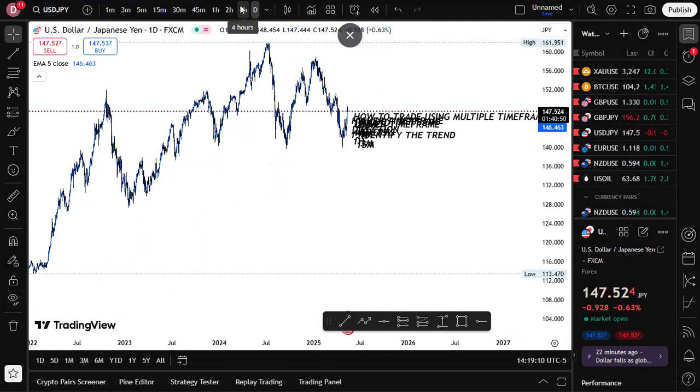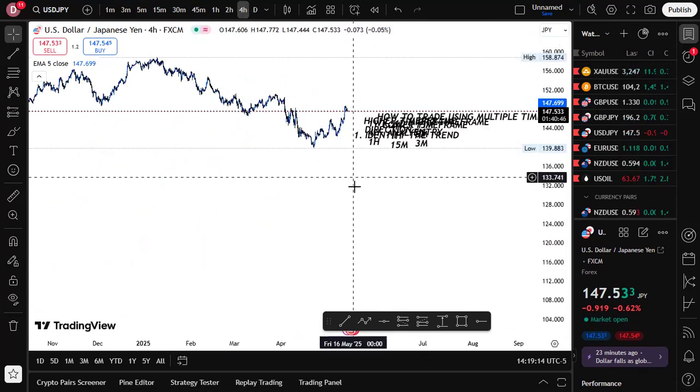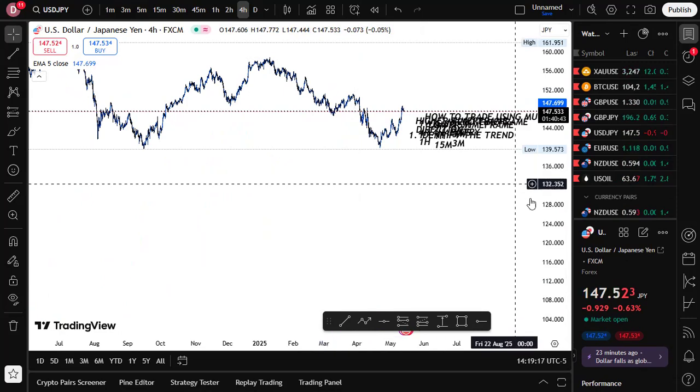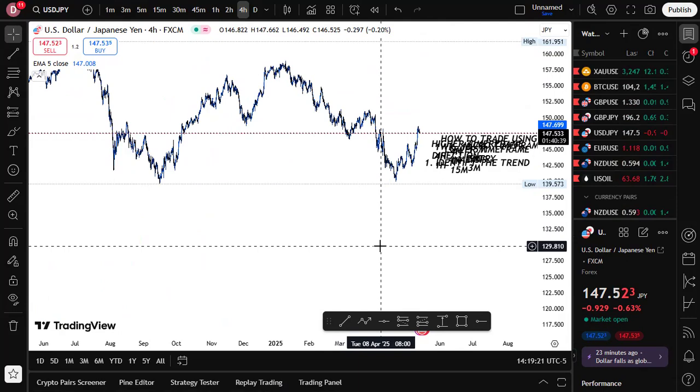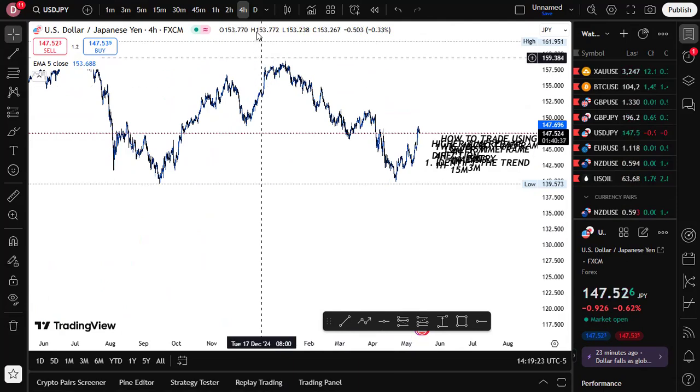In case I do not see the trend of the market in the 4 hours, I can check the daily time frame. This will show you how I trade based on what I've taught you, but this is not really my strategy. This is just based on everything I've taught you so you can apply it. So this is on the 4-hour time frame.